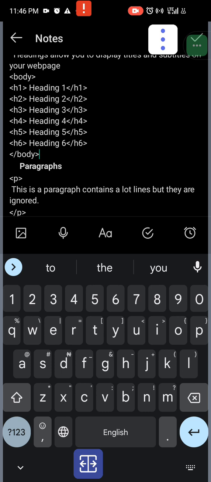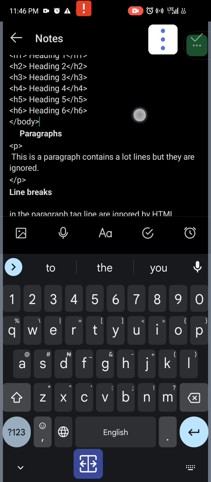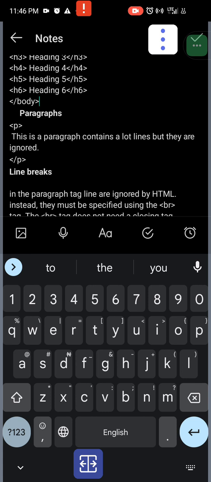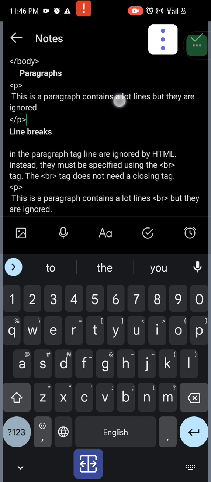Now, in your paragraph, the paragraph contains text. And note this, that putting the contents on a new line is ignored by the web browser. That means if you create a new paragraph, it will still continue where it stopped. So it is ignored.